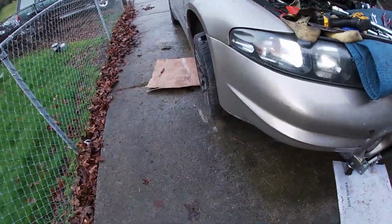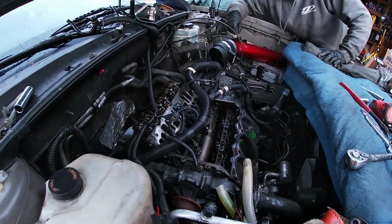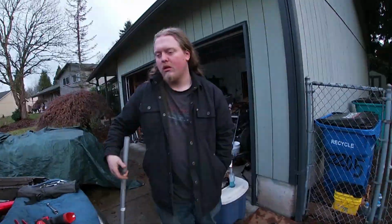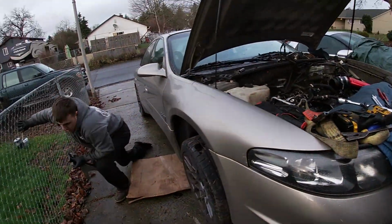Let's take the jack stands off and lower it. I think that exhaust should be fine just sitting there. That's what I'm saying. Get stuff out from under the car, remove the jack stands, and we'll lower it. That'll make it easier to get to the head bolts. Yep. We're very close to seeing the carnage on this thing. I'm actually really excited to see.